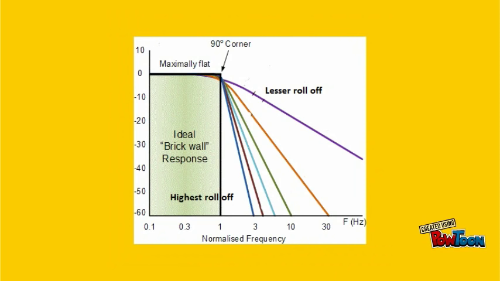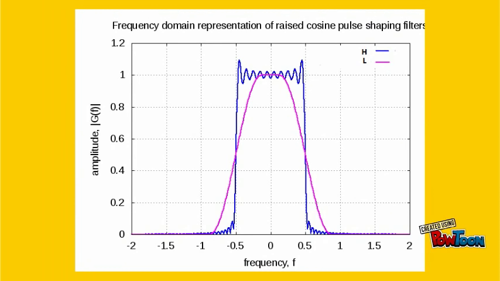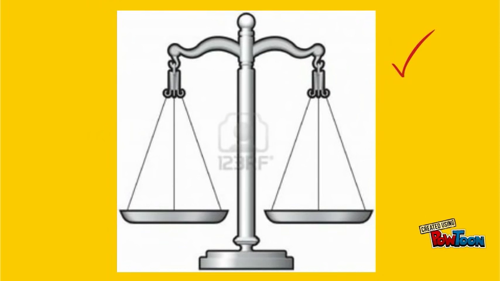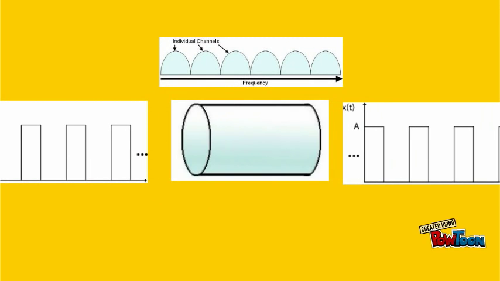The raised cosine pulses are characterized by the roll-off factor. Higher the roll-off factor, steeper the window in frequency domain and lesser the roll-off factor, flatter the window in frequency domain. Therefore, we must ensure an optimum balance between the roll-off factor and the bandwidth it occupies in order for the pulse to travel undistorted in a given band limited channel.